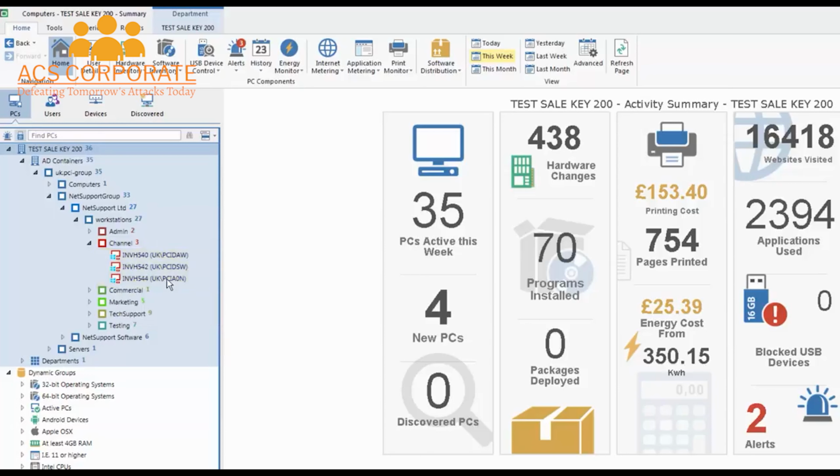As well as this key information, the display here can be customized using the drop-down menu here to allow us to see information such as just the PC name and the PC owner, PC name and last logged on name, and so on. So we can customize the view to meet our requirements. In addition, we have two overlay badges that we can apply to this tree. One to identify any machines that have an outstanding alert, and the second to identify any machines that have an outstanding request for a USB memory stick to be authorized for use.